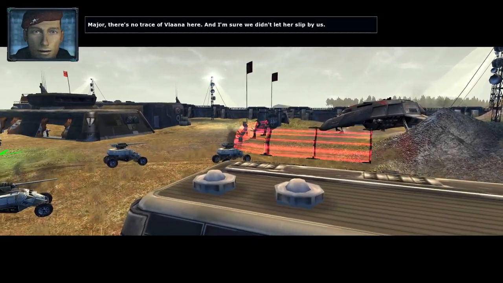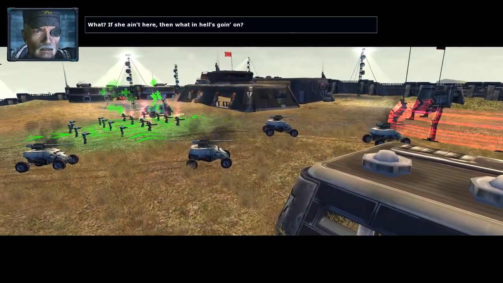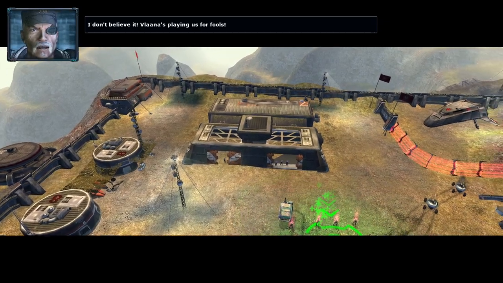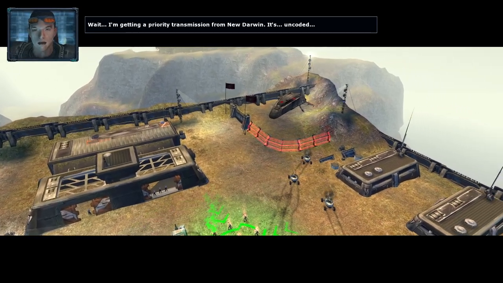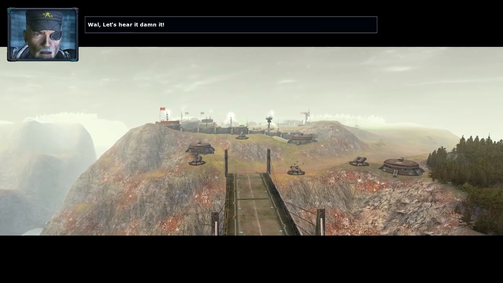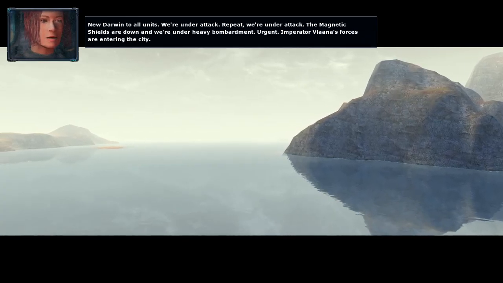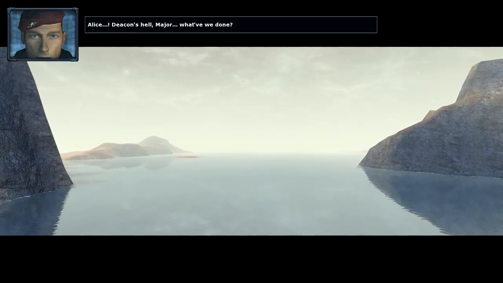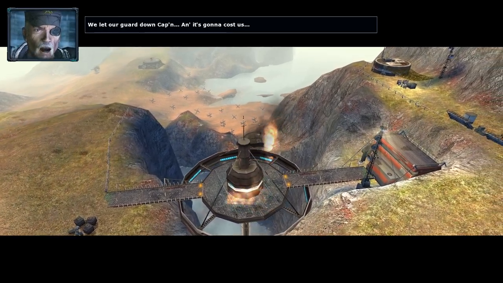Major, there's no trace of Lana here. And I'm sure we didn't let her slip by us. What? If she ain't here, then what in hell's going on? I'm beginning to think she was never here at all, Major. I don't believe it. Lana's playing us for fools. Wait. I'm getting a priority transmission from New Darwin. It's uncoded. Well, let's hear it, damn it! New Darwin to all units, we're under attack. Repeat, we're under attack. The magnetic shields are down and we're under heavy bombardment. Urgent. Imperator Valana's forces are entering the city. Hell, Major. What have we done? We let our guard down, Cap'n, and it's gonna cost us.